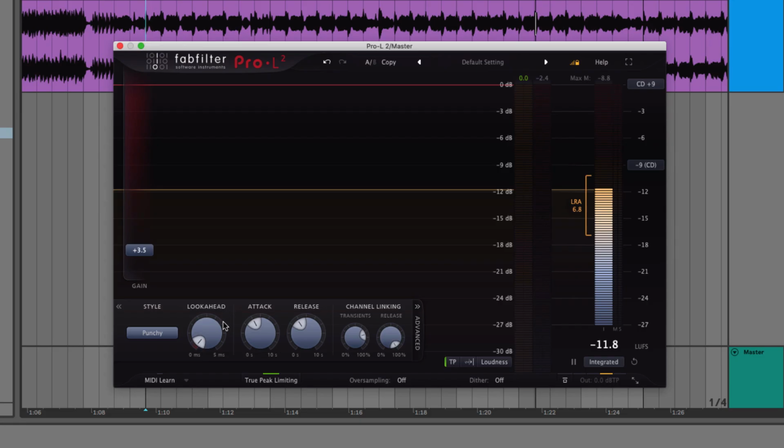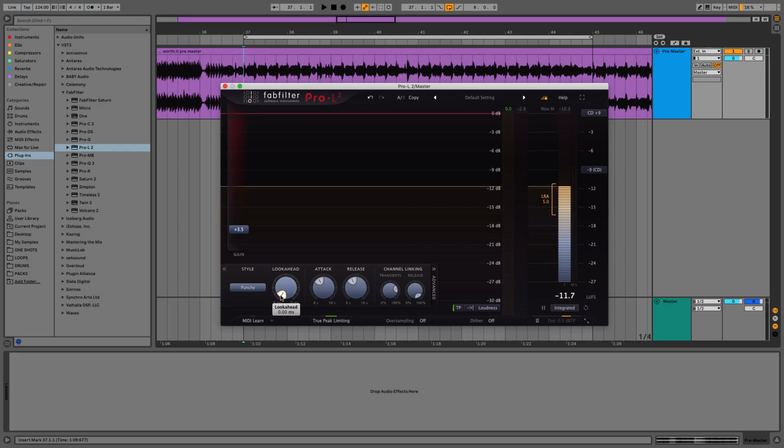The Pro-L essentially processes audio in 2 stages. The first stage is the transient stage, and the second stage is the release envelope stage. This Lookahead knob dictates how much time the limiter has to examine the incoming audio in advance and predict the amount of gain reduction needed to meet the output level that you set. If the Lookahead time is short, the limiter is going to preserve transients well and increase apparent loudness, but there's the potential to introduce distortion to your mix. If you use a long Lookahead time, distortion is much less of a risk, but your mix won't sound quite as loud, and you might smooth out some desirable transient material more than you intend to.